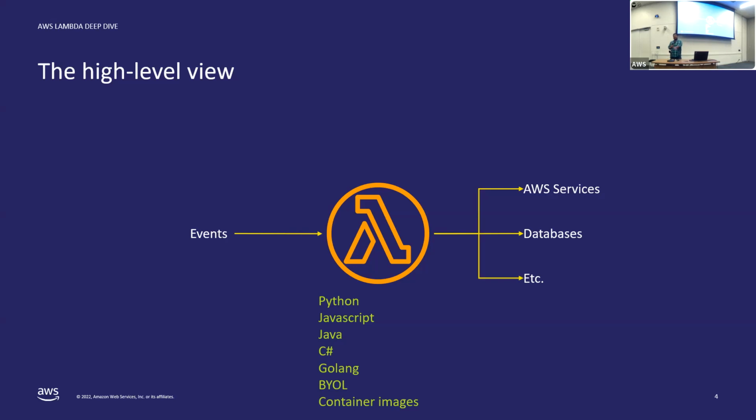And then everybody is aware here that we have multiple runtimes. That's just syntactic sugar of how you can build your handler functions, like Python, JavaScript, Java, Golang, or you can bring your own container images also. Right now, you can have zips as well as container images where you can bring your own runtime and also package it as images and run it too. Ideally, when you build functions, you integrate with other services like AWS services or databases. So that's how normally Lambda functions work.